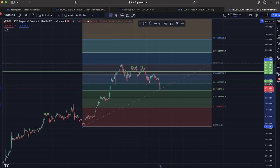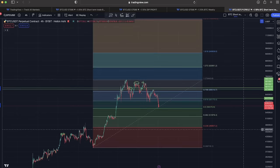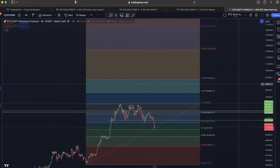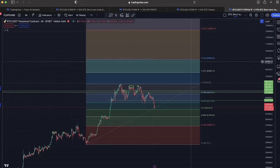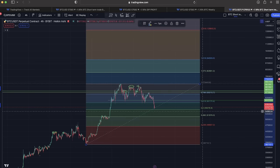I always put number one at the top. Then you can see those levels are pretty correct: we dropped exactly and found support around the 0.618 level; when we broke that support we fell exactly to the 0.5 level, also referred to as the golden pocket — that should be the biggest area of support. Could we fall to the 0.3? Yes, that is exactly that $52k level. You can also use the tool the other way around, and in settings you can double-click to adjust which levels are displayed.